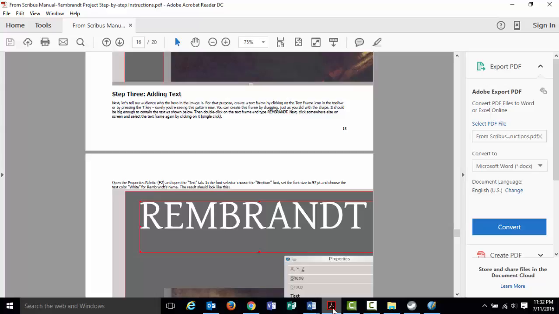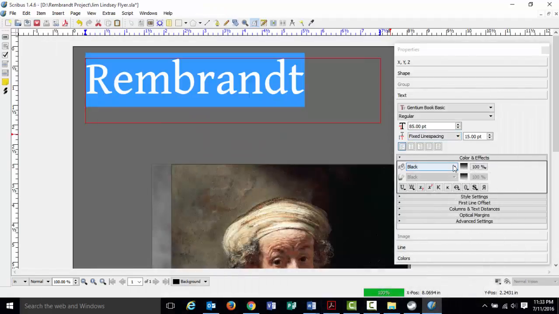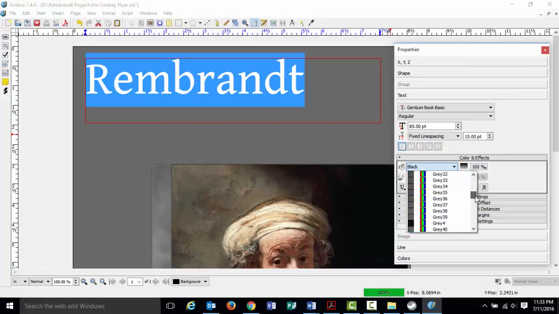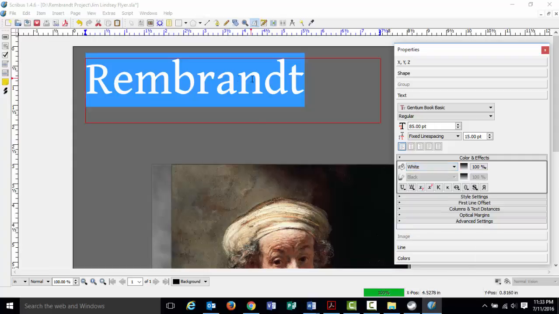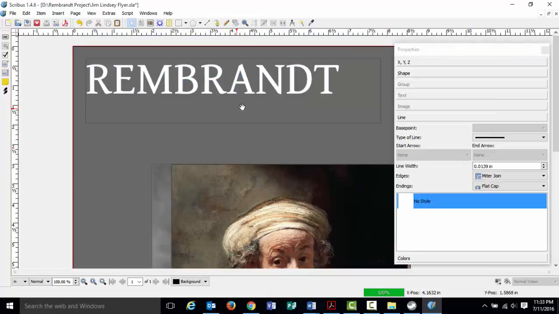Okay, choose white. So actually straight up white for the text color, that's fine. As you go in here, you scroll on down till you get to the W's, and there's white right there. So I'll make that text white. Also, they have these different effects that we can use, like underlining, italicizing, subscript, superscript, all caps, small caps, and I'm going to go with the all caps on it right there, and that gets it pretty close to what they're looking for from that tutorial.